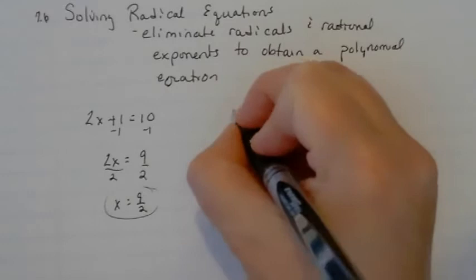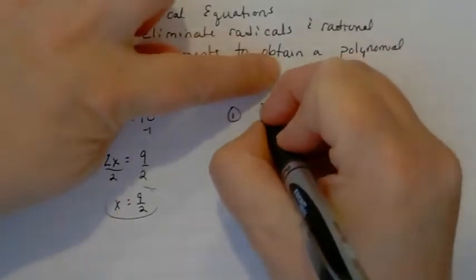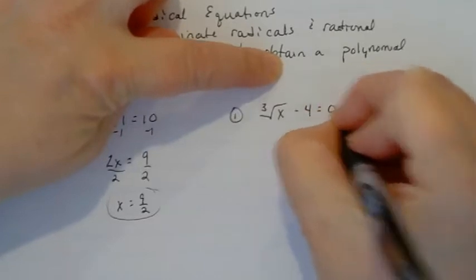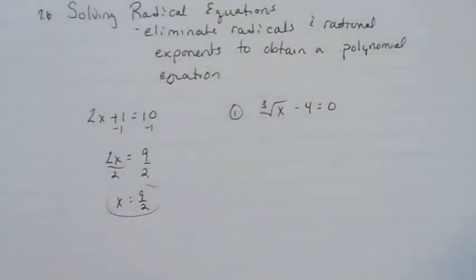So let's start with this one. I have the cube root of x minus 4 equals 0. So I'm trying to solve this. I want to find the solution for x, the value that would make this a true statement. And with these beginning problems, you can probably just look at it and start guessing and checking to get the right answer. But we need a method for solving, so when guess and check isn't so easy, we don't have to rely on that. So again, I want to do inverse operations.